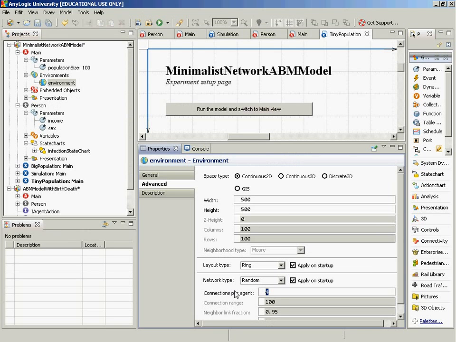Note that connection here is bidirectional. So if A is connected to B, B is connected to A. That is true in AnyLogic. There are ways to mark a connection manually as to which way it goes and have it observe that semantics. But be aware that connections are by default bidirectional in AnyLogic.